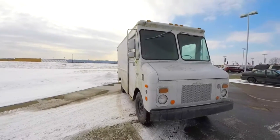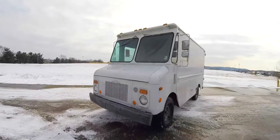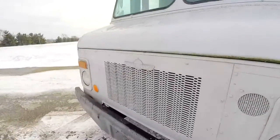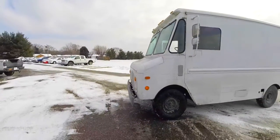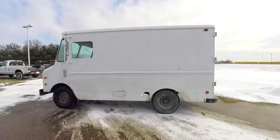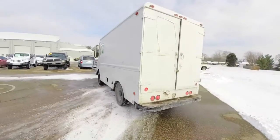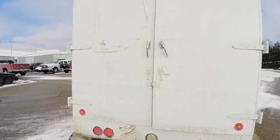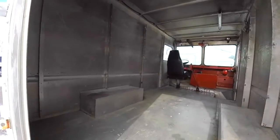Hello everyone. Today, we're going to take a quick walk around. Look at this rather unique 1978 Chevrolet C20 base Grumman Kurbmaster. It's a one-door panel van, powered by a GM straight six-cylinder engine. Has a three-speed manual with low gear. A lot of storage in the panel area.